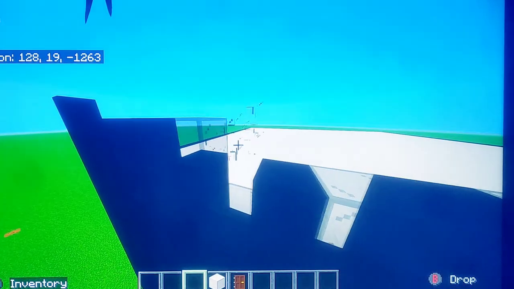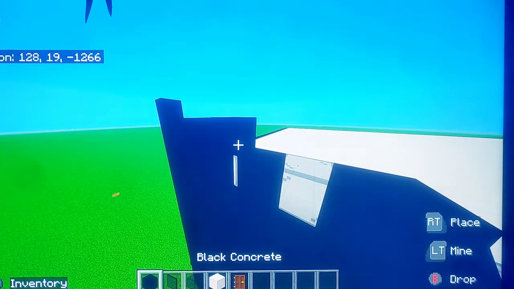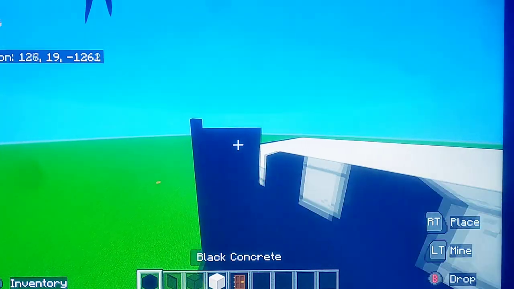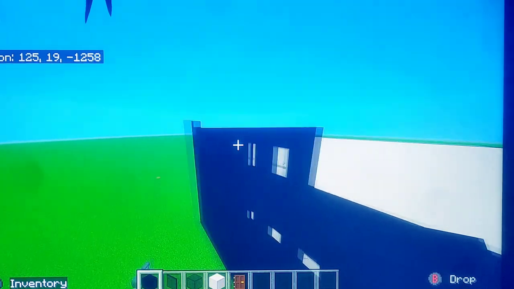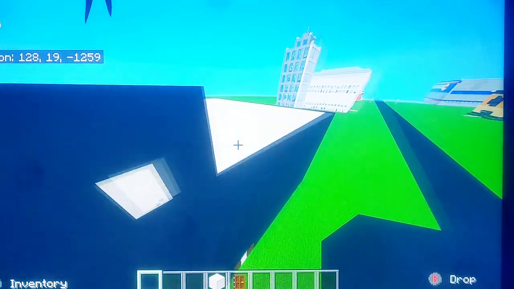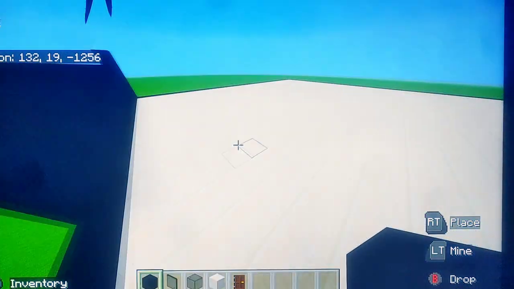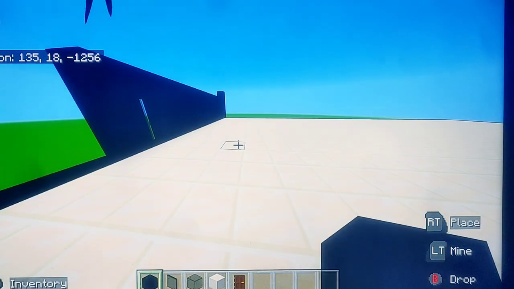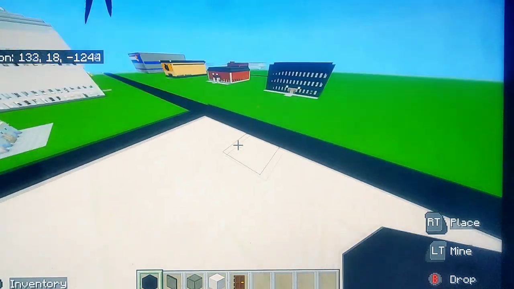Oh, whoops. It's the wrong block. Yeah, this is basically going to be a 4th floor that's getting made right now. And of course, I'm using quartz block basically for the flooring because I feel like that'd be the best thing here.